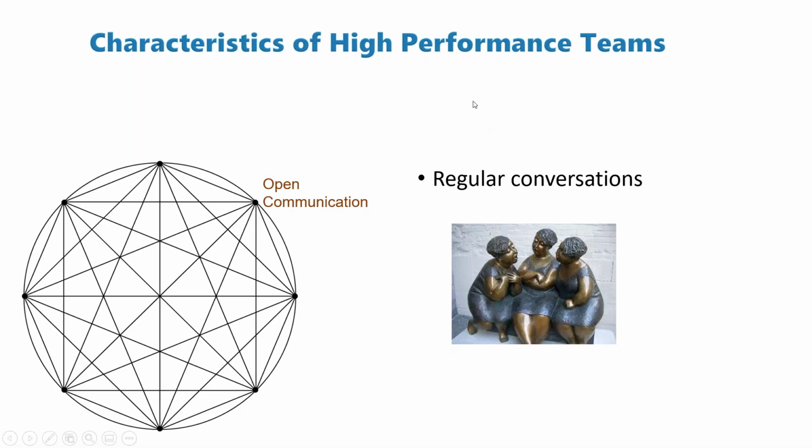Now, the second characteristic of a high-performing team is open communication. What does that mean? Well, it basically means that people are feeling comfortable and open to express their point of view, particularly if they are against other people in the team. So all high-performing teams have a robust system where people are comfortable expressing their point of view, that they feel valued as part of the team to a point where they're willing to share that information.